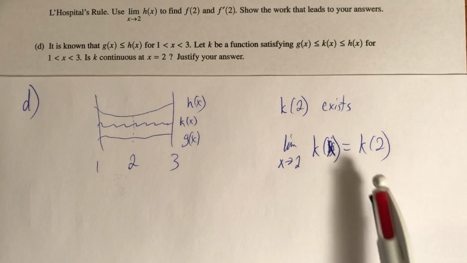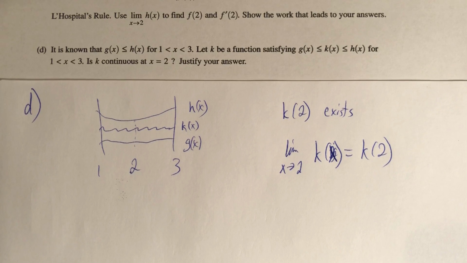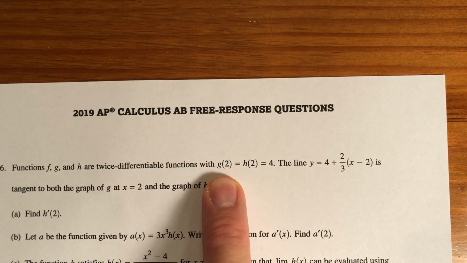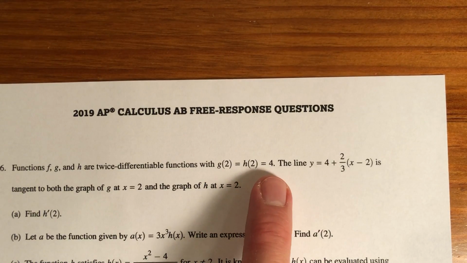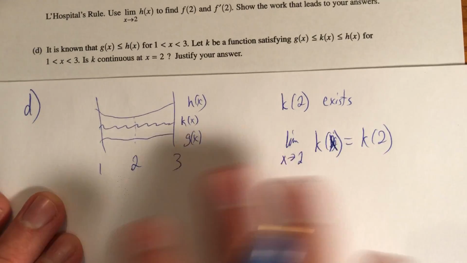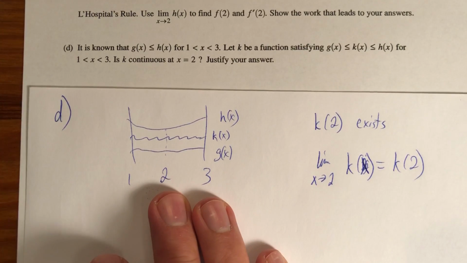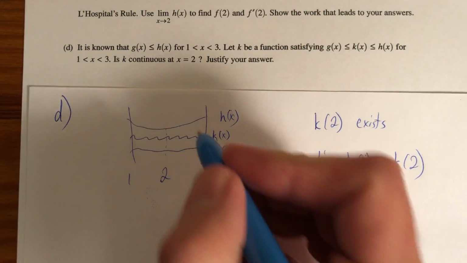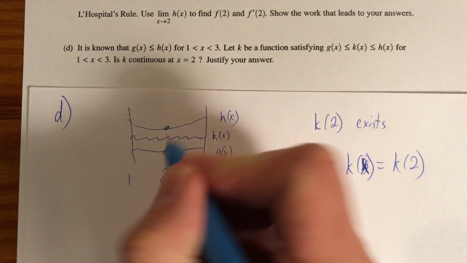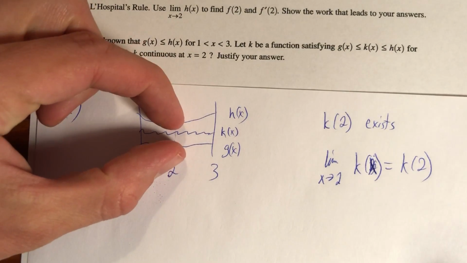We actually know what k of 2 is. And I know you're probably thinking, well, we never were told anything about k. We actually sort of were. So here it is. G of 2 and h of 2 is 4. All right, so let's redraw our picture. And again, you don't have to draw all this to get any credit. This is something that happens in our head. And this really did happen in my head. And then it dawned on me, wait a minute, this function and this function at 2 are actually, I'm going to use the word they used, squeezed together.